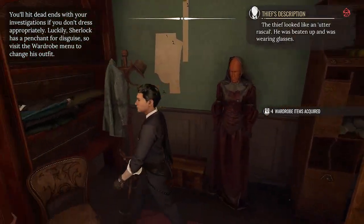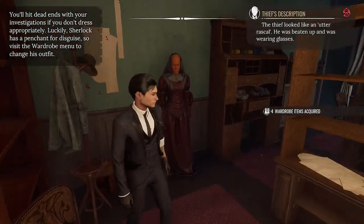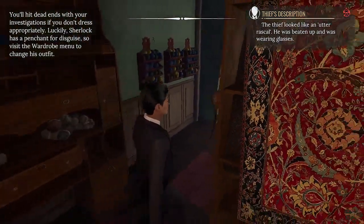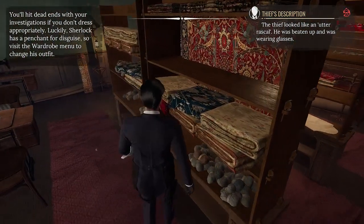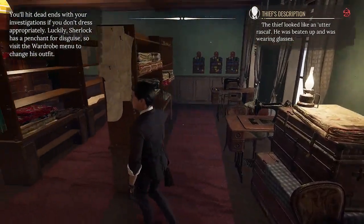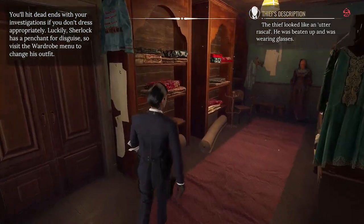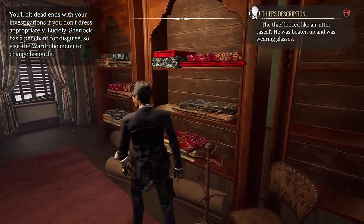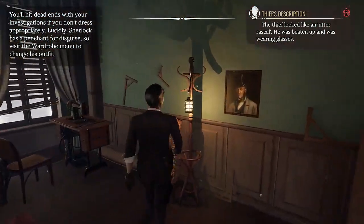Okay, got it. Man, I'm going to be honest with you, I hope they commit to this fully. Like, absolutely, I have to go around the world and get the right disguise, blah blah. From what I'm hearing, they do, because a lot of people are saying it can get kind of difficult. You have no idea what to do.